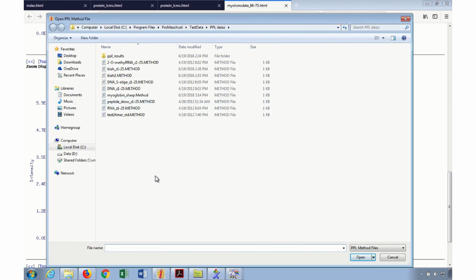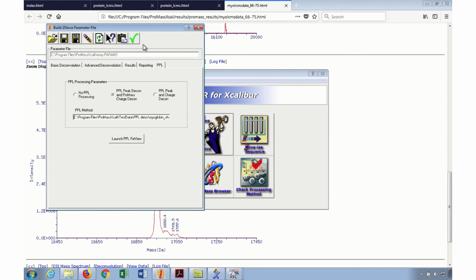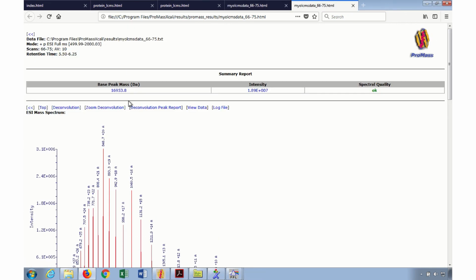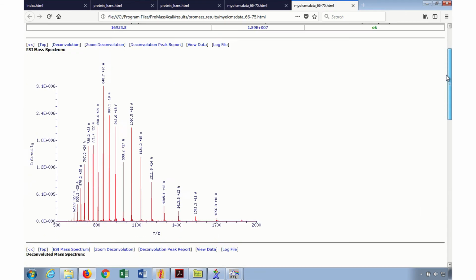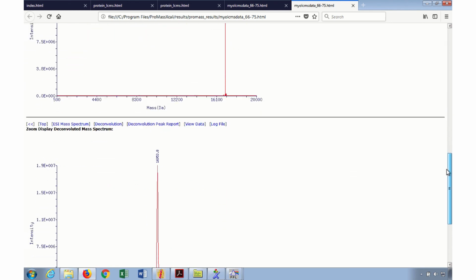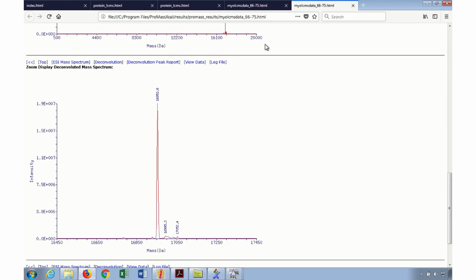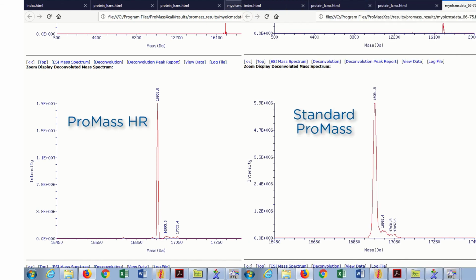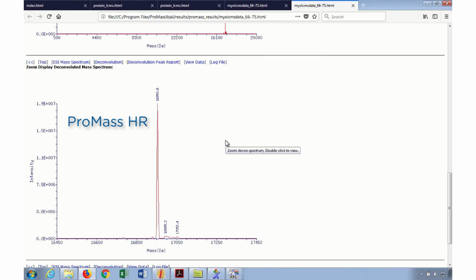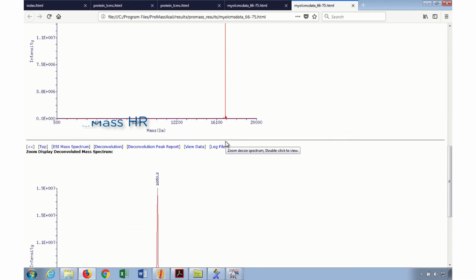I could then apply that new method, sharp. So this should look a little better, and I think it does. So it's that versus that. Considerably more resolution there, which is cool.